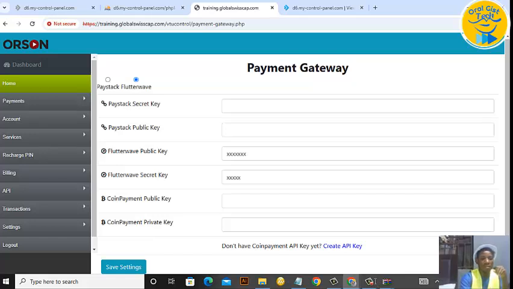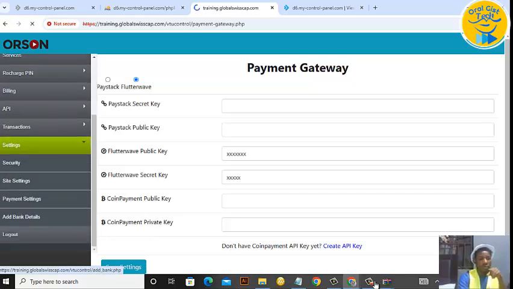But for our advice today, we will just advise you guys: do not use Paystack or Flutterwave for Sporty or anything that has to do with betting, because Flutterwave or Paystack will ban your account. If you want to do that, you can use coin payments for that one. Then others can go with Paystack or Flutterwave.